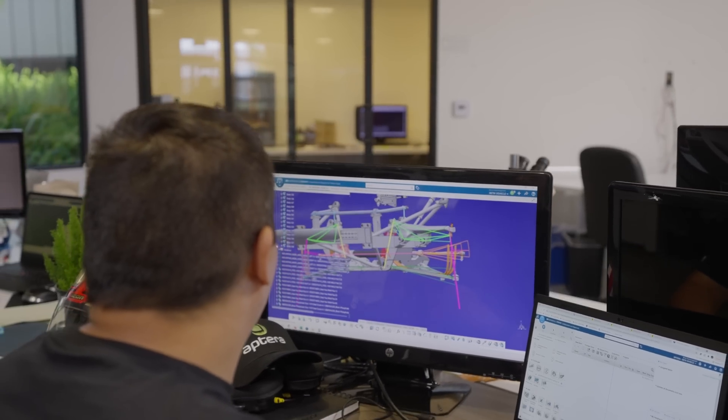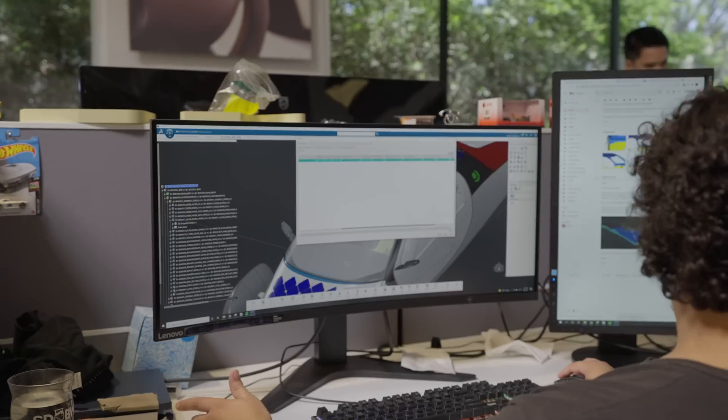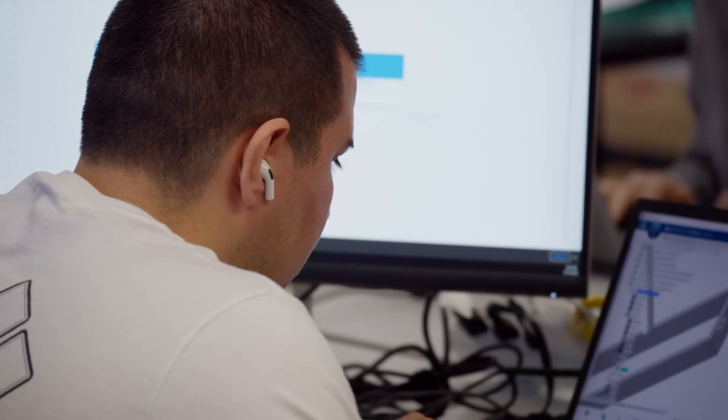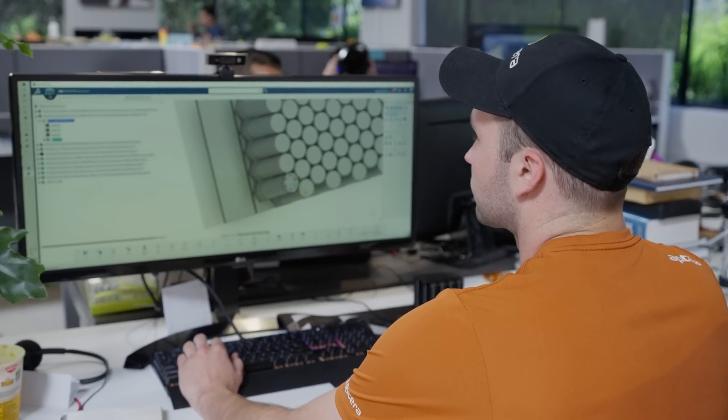We all work together in a collaborative 3D space to build off the vehicle's A surfaces. Our system engineers compile requirements to develop use cases, activity diagrams, and specifications to all meet functional safety and homologation. Our engineers design parts, electronics, and write code for our vehicle's bill of materials, which we call the Engineering BOM or E-BOM.